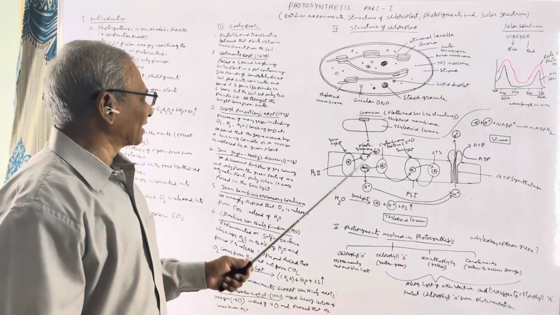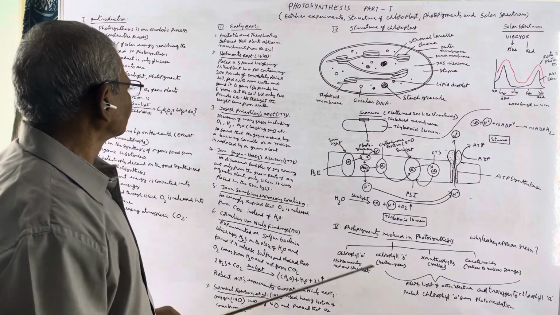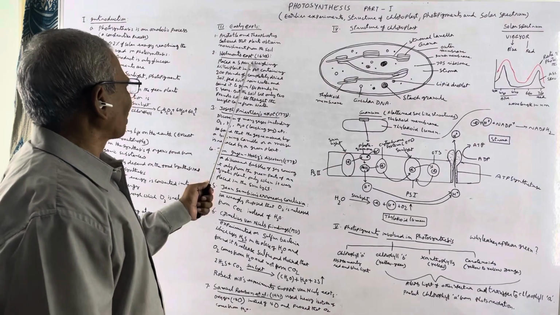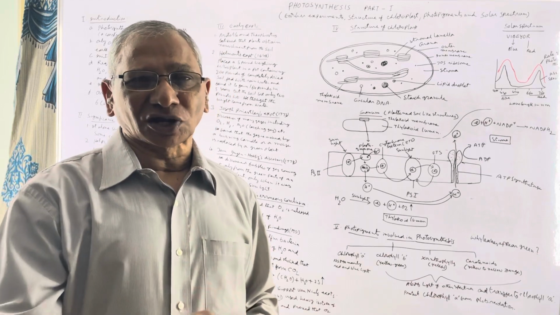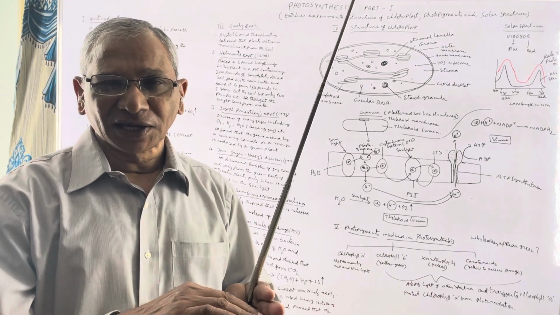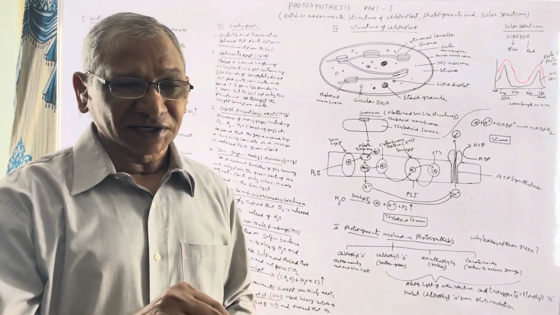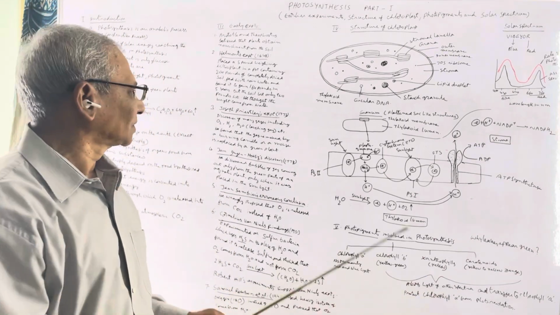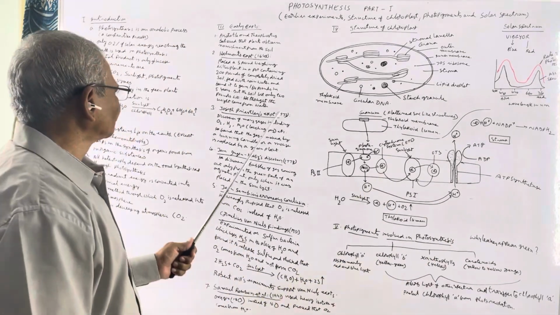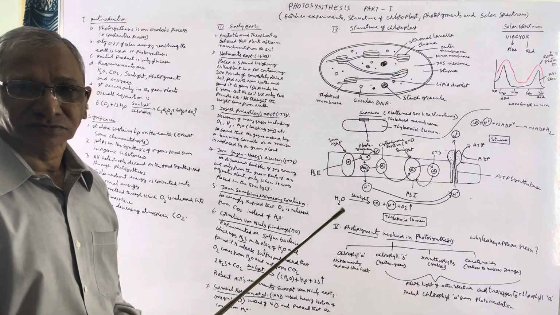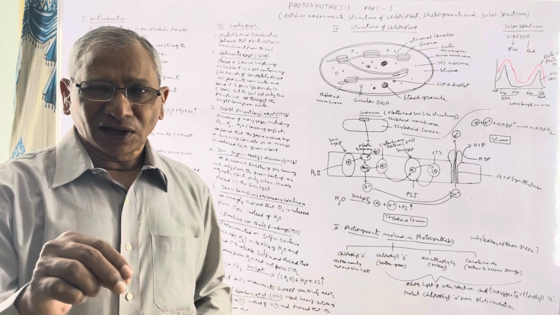Then he planted in that pot a willow plant weighing about 5 pounds. Then he added rainwater to the soil and covered the pot with a perforated iron plate so that dust cannot fall into the pot and increase the weight of the soil. Then he kept it in the ground and he maintained the plant for 5 years. During these 5 years, he went on adding only rainwater or distilled water to the plant.